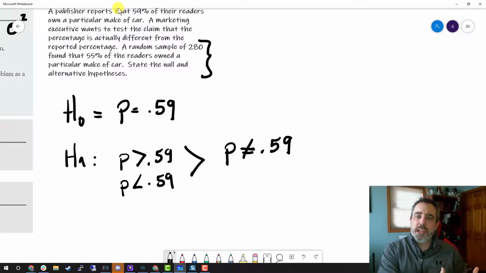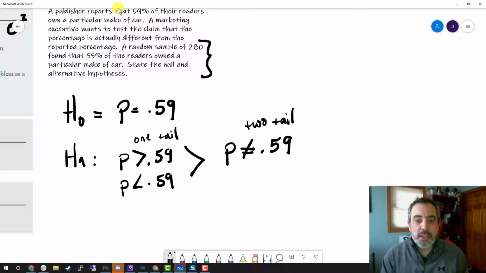This part is where we would actually use, and that won't be until the next section where we're actually testing that hypothesis and saying, is it true or do we accept or reject the null hypothesis? If we accept it, then we say that the report is accurate. If we reject it, then, based on whether we're doing a one-tail or a two-tail test, that's going to determine whether or not we reject it and then what the alternative hypothesis is that we accept. Now, a couple of things.